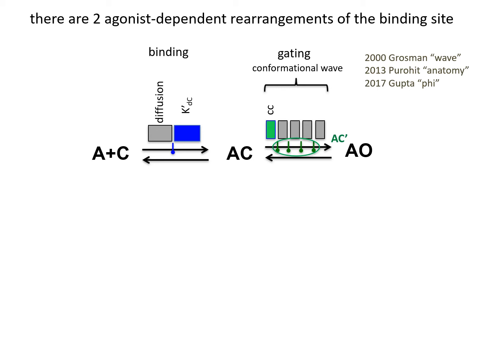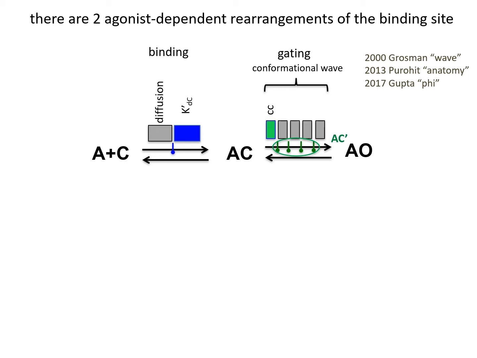The reason the gray bars are pretty much the same for all the agonists that we talk about, but the blue bar is the part that's agonist dependent. So KD, the agonist dependent component of KD, is determined by the blue part, that conformational change. The two of them together combine to give you KD, but the agonist part is in blue.